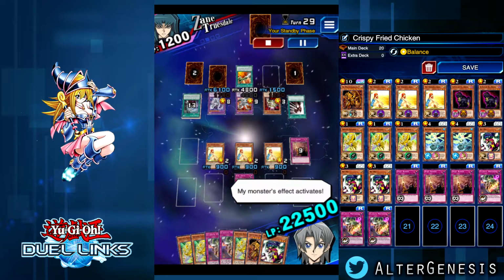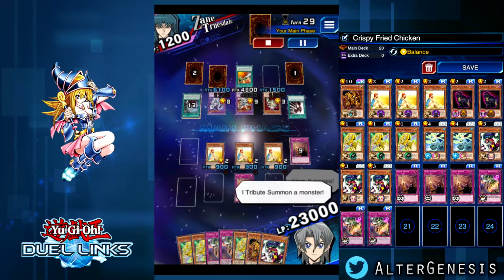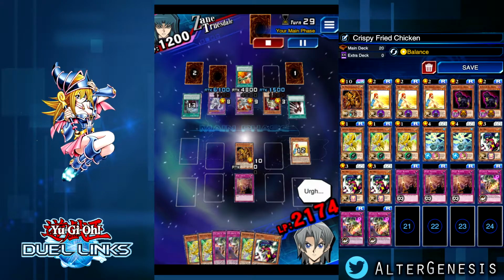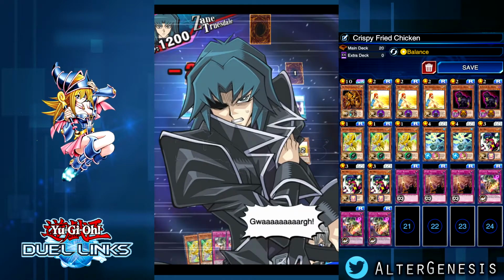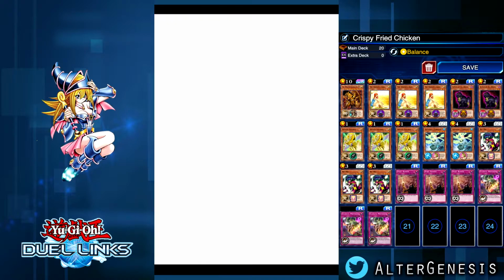Sorry, 23,000 life points. And we summon the big fried chicken Winged Dragon of Ra. Activate its effect. 22,900 attack for the win in the last turn, no problem. And so that's an easy 8,000 points there.